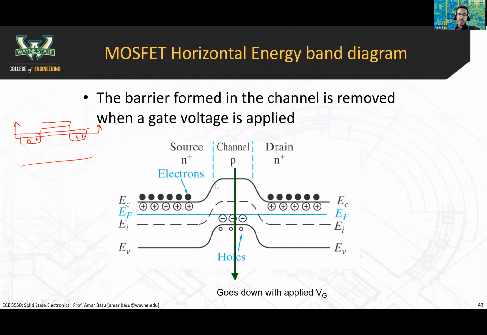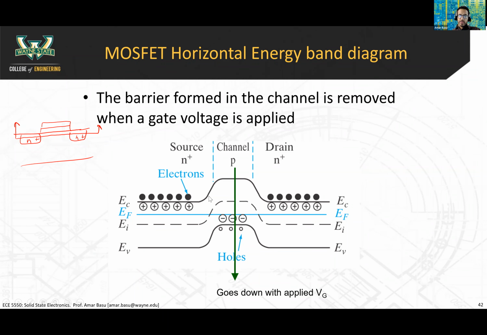Now this depletion region actually forms an energy barrier. It prevents electrons from going from source to drain and vice versa. The electrons would have to go over this energy barrier and back down to get from the source to the drain. That is when the device is in the cutoff region. When you put a gate voltage in the channel, you are converting the channel from p-type to n-type. So you could picture the middle of this diagram sliding down and becoming n-type, and then this barrier disappears.